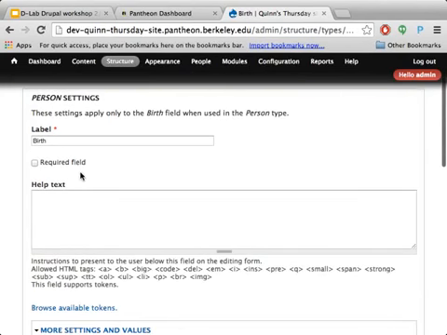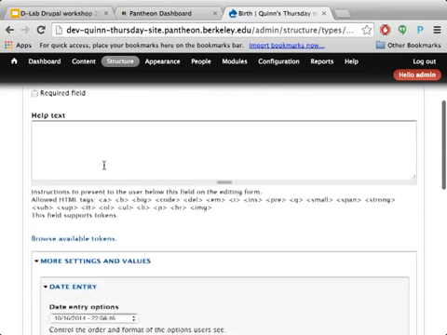All right, so we have our label here. Now, required field. We can set this for all of the fields that we create, whether it should be a required field. Based on the data that we were looking at earlier, should this be a required field? No, exactly. Not all of our quotes have a date associated with them. And again, this is just one of those things where you have to know your data set and you have to know what it looks like and be able to configure your content types to accommodate that. So it's not going to be a required field.